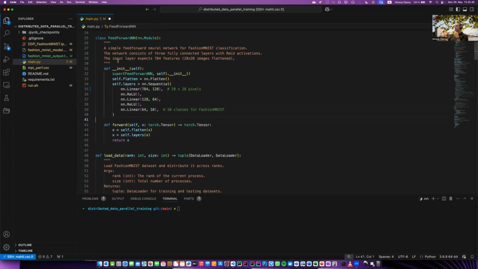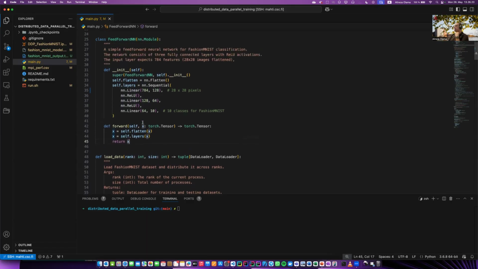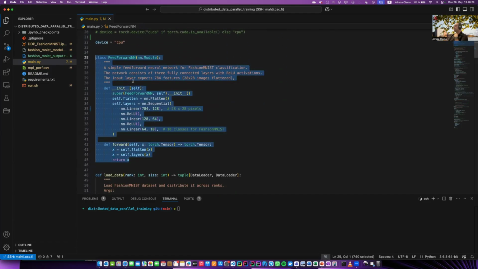Okay. And then when it comes to PyTorch, you need to implement this forward pass function. The forward pass function computes the forward pass on the neural network. So you get an input, right? You flatten your input, so if it is 2D, you make it 1D. And then you send it through these layers that we defined here. So this input goes to the first layer, then a ReLU activation function is applied, and then it goes to the second layer, and so on. So implementation of a simple neural network in PyTorch is as simple as this. It's quite easy.